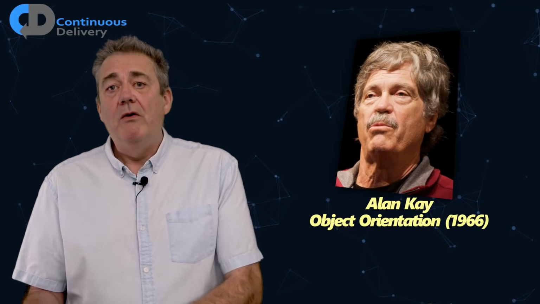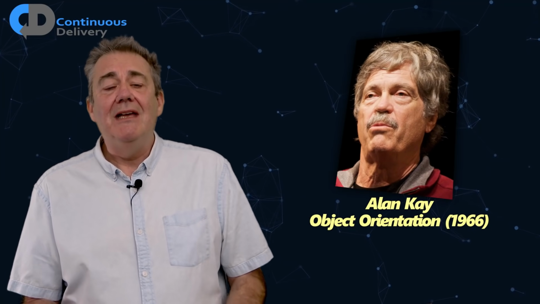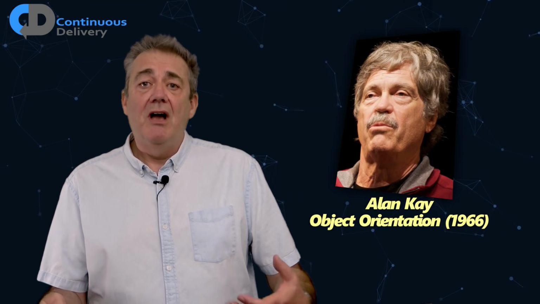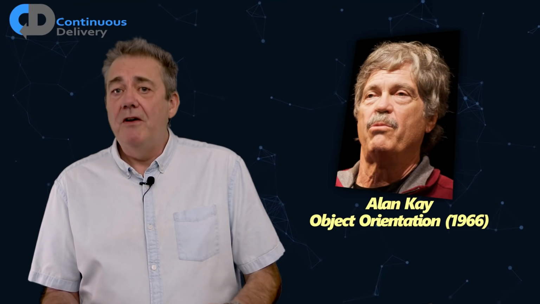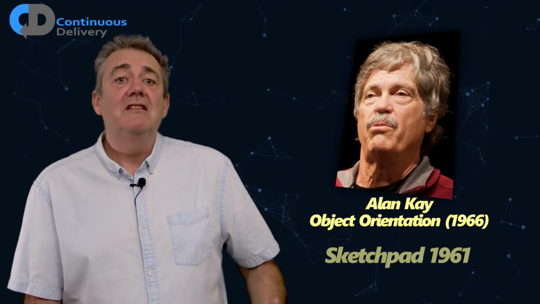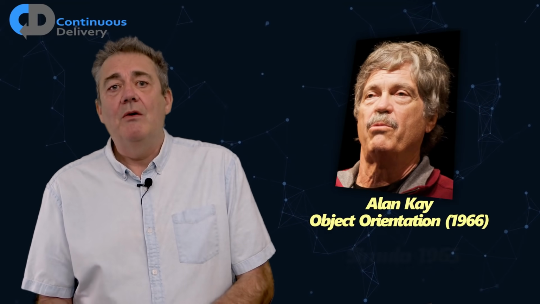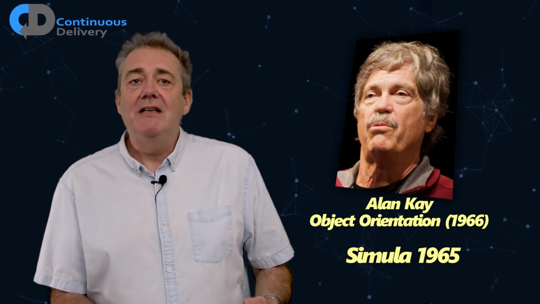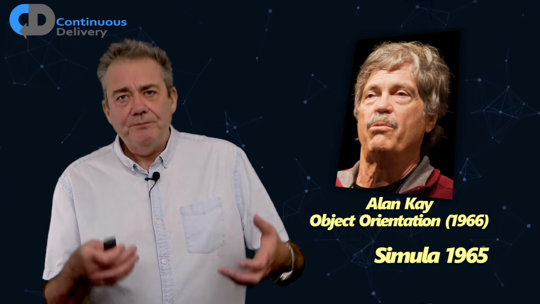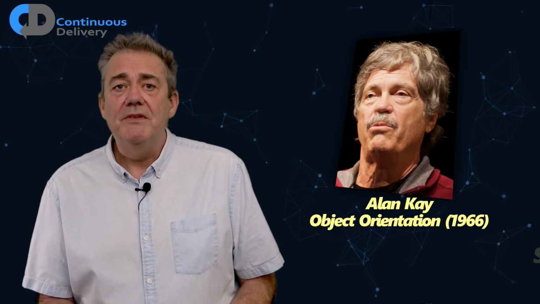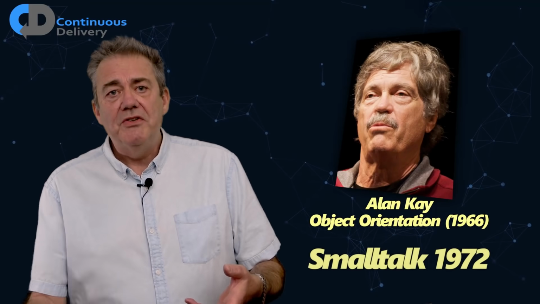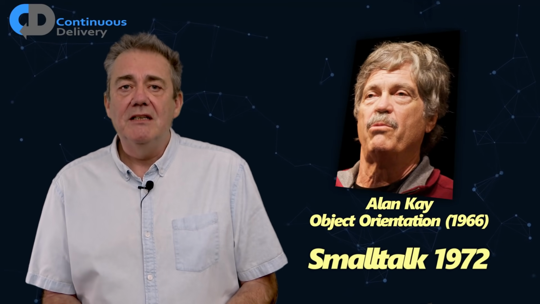While all of this was going on, elsewhere in parallel, OO was being invented. The term OO was invented by Alan Kay in 1966, but the ideas that led to it were around for a few years before that, even as early as 1961. The first real OO language was Simula, which was created in 1965. But there were earlier attempts. The radical OO step, though, was Smalltalk in 1972.